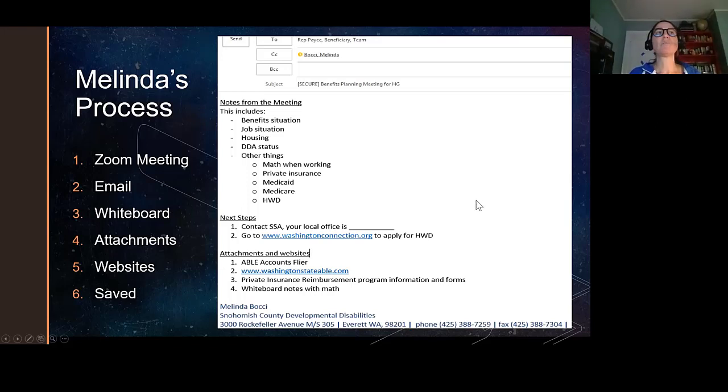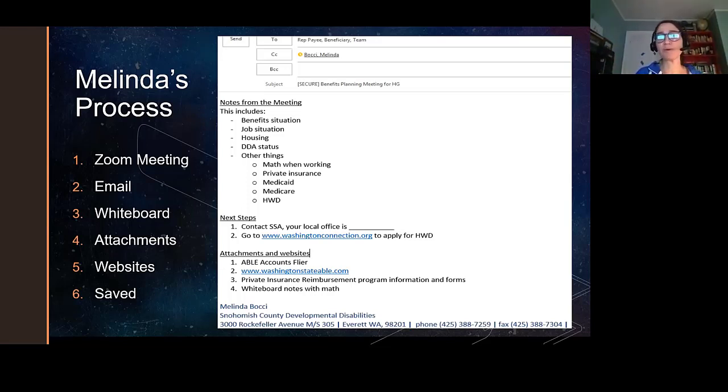What I do is always, I have my notes, and these are the different steps. I have my notes, I have the next steps, and then I have attachments and websites. I will do things where, like, you're going to call this number and this is what you're going to say. I will flat out say, I am the rep payee for this person, and definitely give a lot of direction on how people can do things on their own.